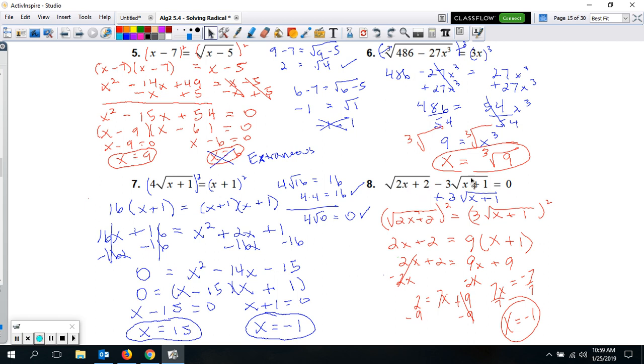Over here, it also makes this into a 0. So we're seeing 0 underneath both of these. And so basically, we're going to see the square root of 0 minus 3 times the square root of 0. Does it equal 0? And it does, because 3 times 0 will be 0 here, so the whole thing will be 0 on this side. So that is a good solution. Negative 1 is the solution for this one.